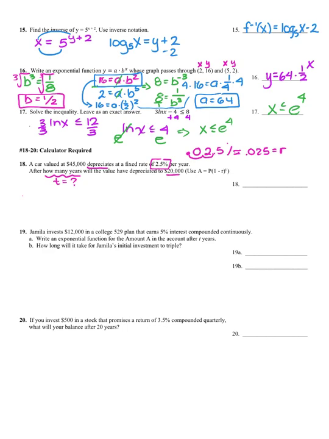So 20,000 is what it will be after a period of time, but initially it was 45,000. That's your principal. And (1 - 0.025) raised to the t. So the first thing we like to do is isolate the exponential. So we're going to divide both sides by 45,000. So that goes away. All those zeros will cancel. And 20 divided by 45 is 0.4 repeating.